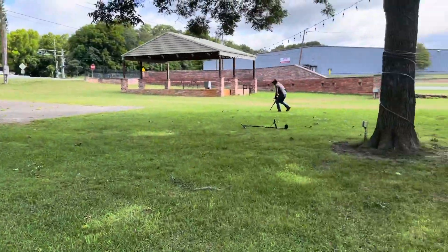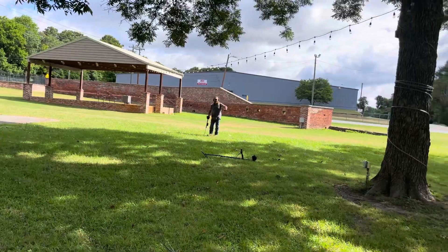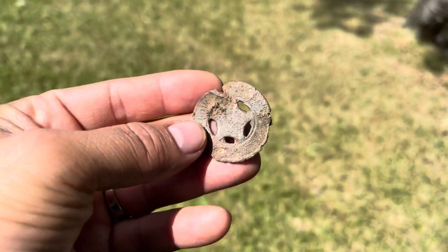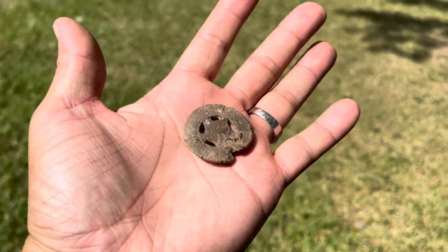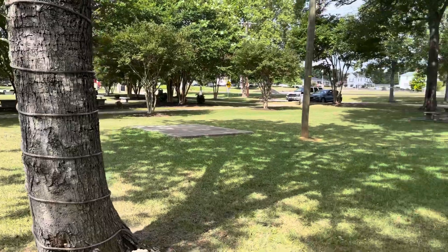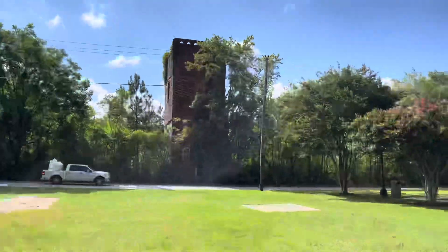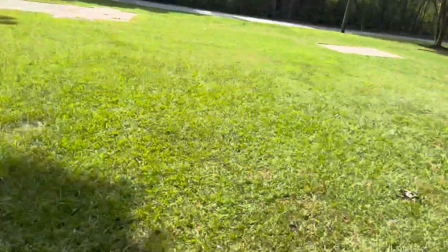We are at another park now — Cowpens, South Carolina. Looks like I found a good luck token. Tim told me about it — he said it ranges from the 40s and 50s. Kind of cleaned it up a little bit; it's got some writing on it I cannot read. Never found one before, so I'm going to add it to my collection. It's where they had a big battle back in the day — if you ever watched the movie The Patriot, they had the battle at Cowpens Battlefield. Right across the street there's what looks like an old mill, and someone mentioned these were old mill house sites right next to the railroad track.